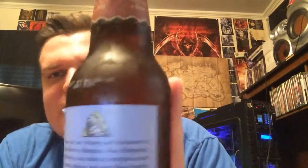This beer comes in at 9.5% alcohol by volume, and I only know that because they printed it on the bottle, which is strange. I've never seen a brewery do that. What I do like is that they have a Best By date: Best By April 20th of 2015, so we're right in the sweet spot for this beer. Very fresh. It says at the top, "Make mine a smutty." Brewing fine beers in NH since 1994.